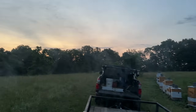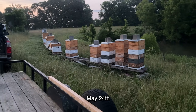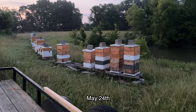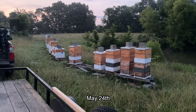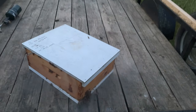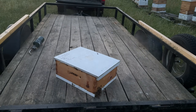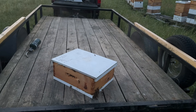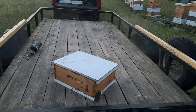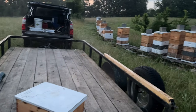It's almost sunrise. My cell builder, which I've used to make four rounds of queens, is queenless. They did not take a queen on that last round I dropped a cell in. So this is a swarm that I caught, the first swarm I caught this year. Kind of forgot about them. They were in some bushes, and they are exploding. I'm going to have to check them for swarm cells. But I'm going to merge them in with my cell builder this morning. That's why I'm out here so early.